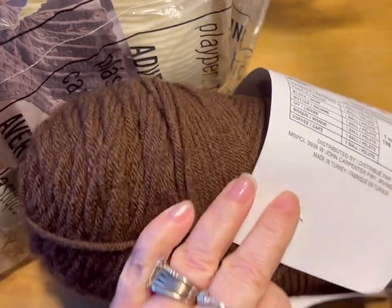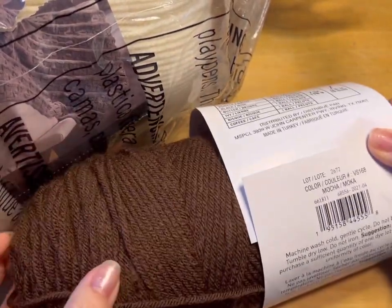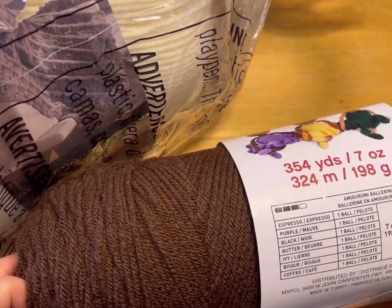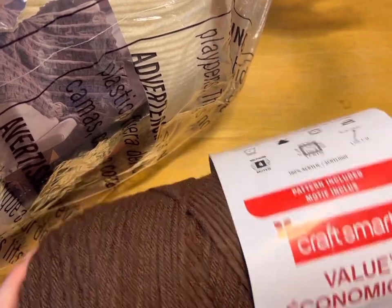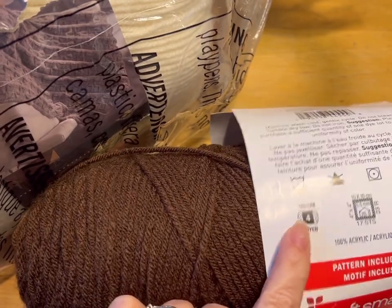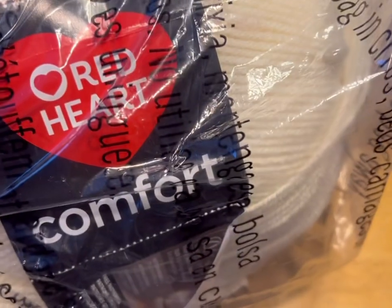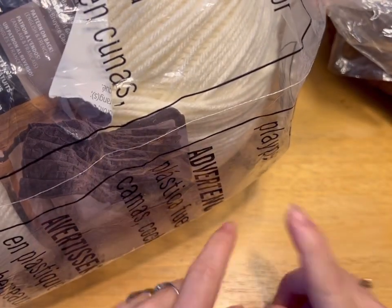Let me see where I show you that. The color is mocha. What does it say the weight? I don't know. But we're using this one. Oh, here it is. Medium 4-ply weight. Okay, we're also using Comfort Red Heart, and it too is a 4-ply medium weight.